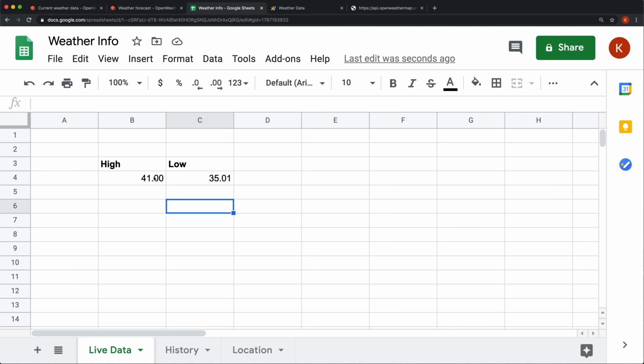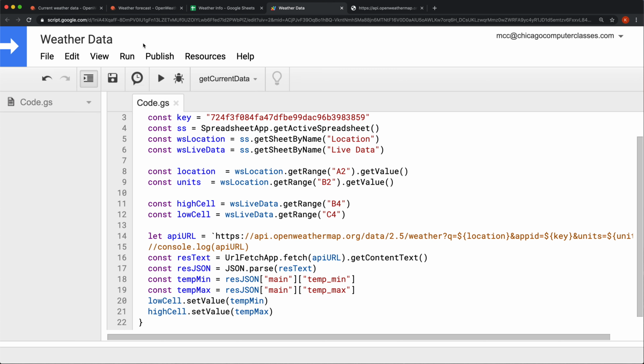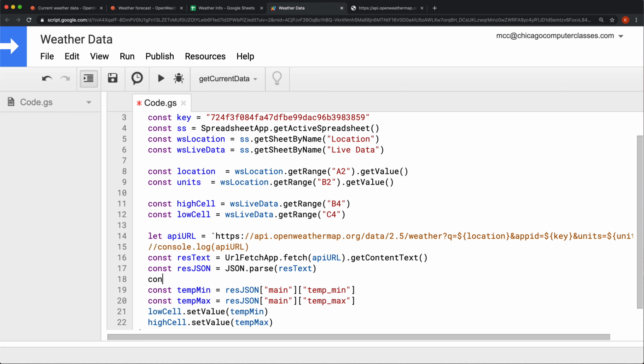At this point, if we wanted this to update every now and then, let's say every day, because we're just getting the highs and lows. Now, if you're getting the part that I was doing before, I'm going to have to console log to show you what that is. Let's console log this.